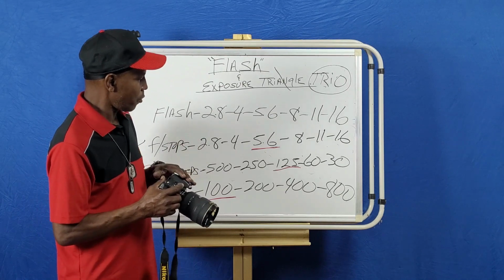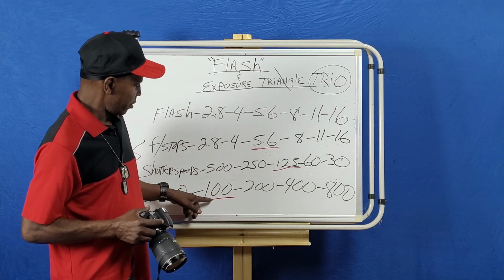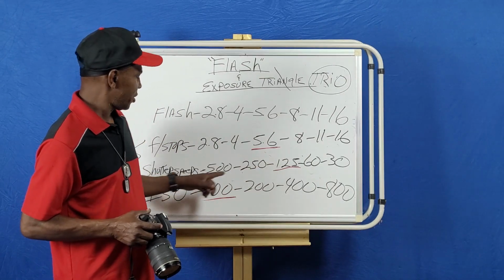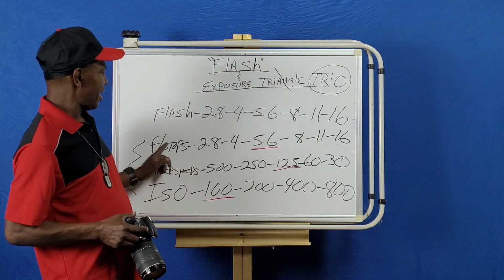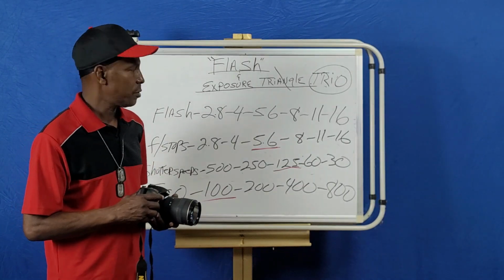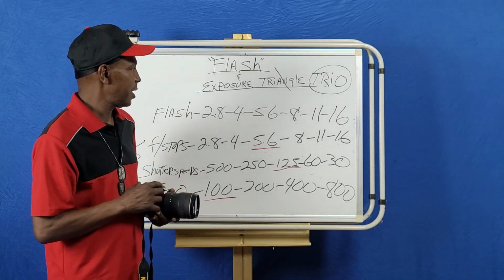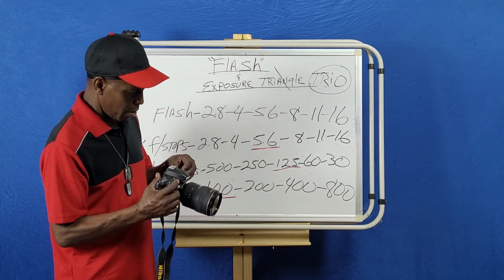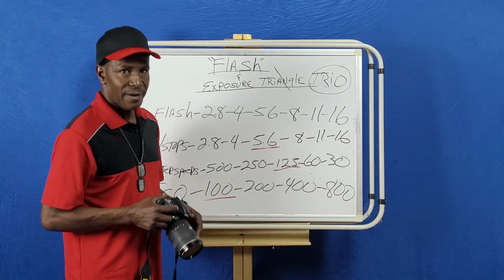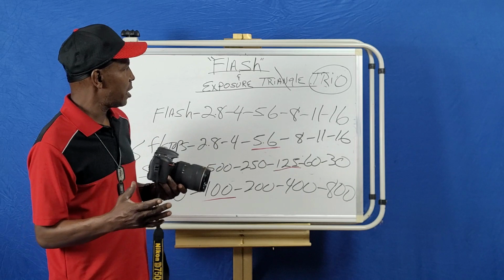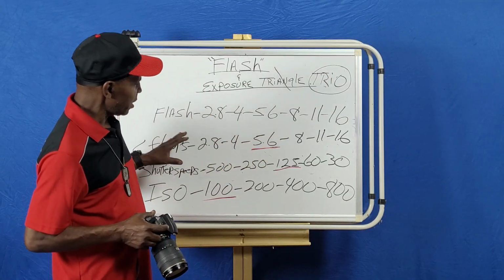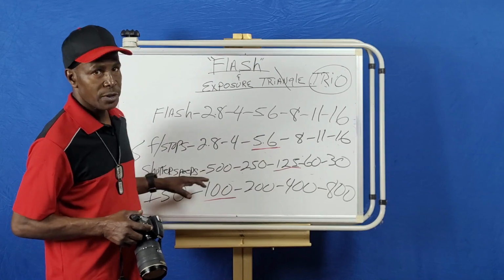Let's say on program it gave me 100 ISO, 1/25th of a second on my shutter speed, and my f-stop, it gave me a 5.6, to say that was a correct exposure for the light on the scene at that time. So I put my camera back on manual, I put it back on 100, 1/25th, and 5.6, and I take a picture. Now, because you're on manual, you have the leeway to change anything you want to change.